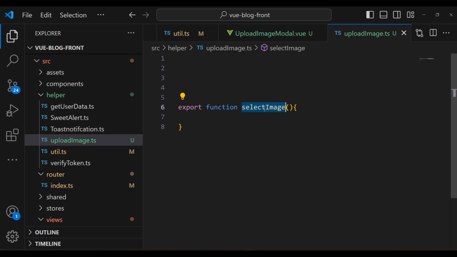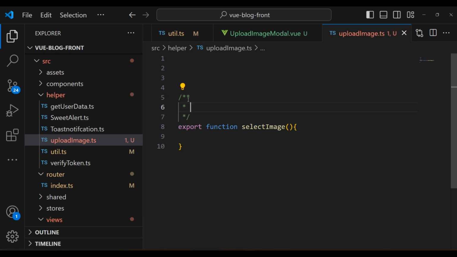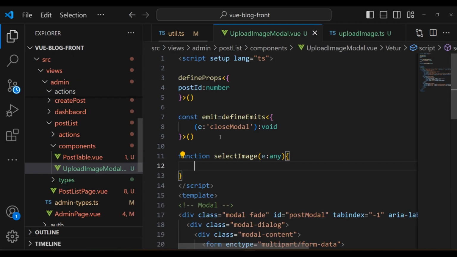We're gonna call this function because it is going to return the selected file.